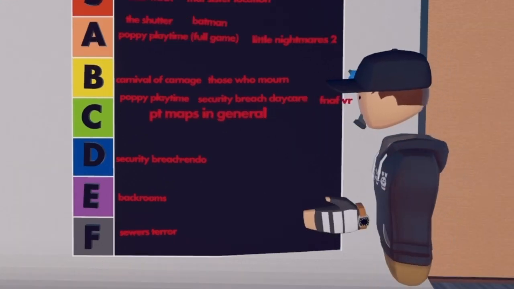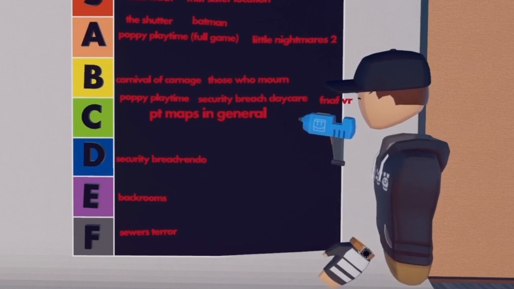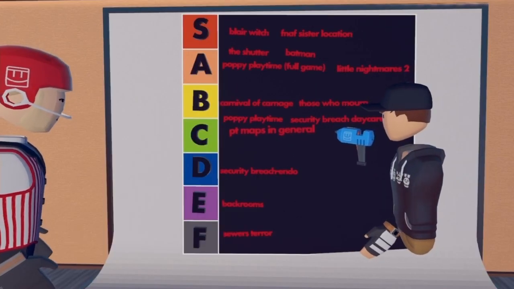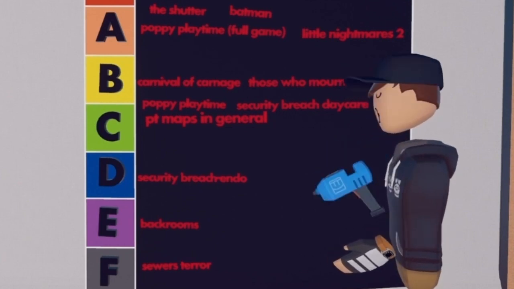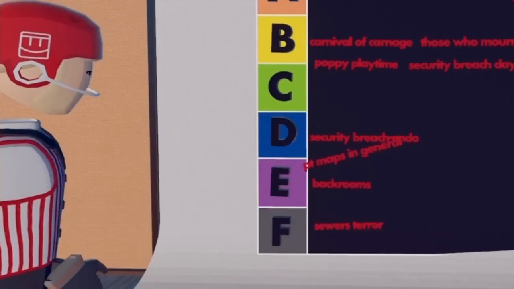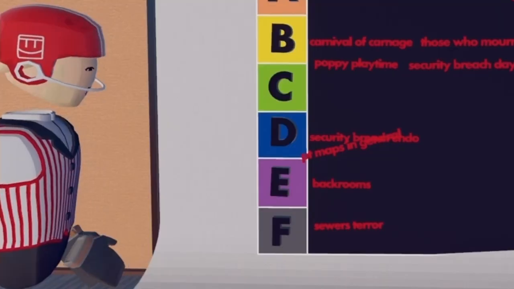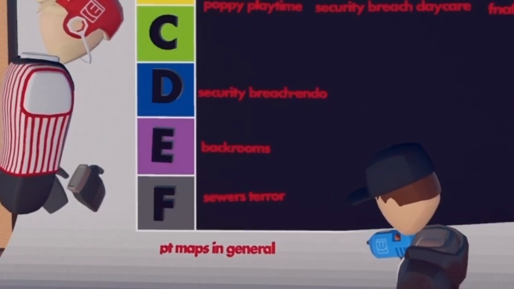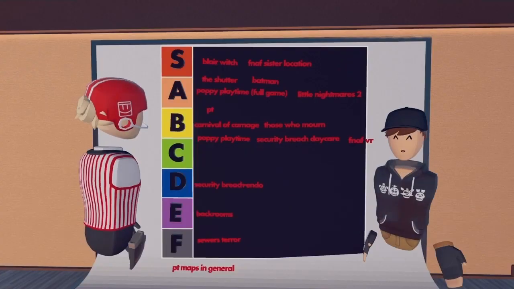Okay, and last on the list, I just put PT maps in general, because there are so many of them, and we played so many. I think the first one we played was really good, but there's so many now, I feel like they're just all kind of the same. I think we should have done two of these, in general, and then just the first one. In general, okay, let's just put that where it belongs, and then we have the first PT map, that goes here. Yep. That's the tier list.